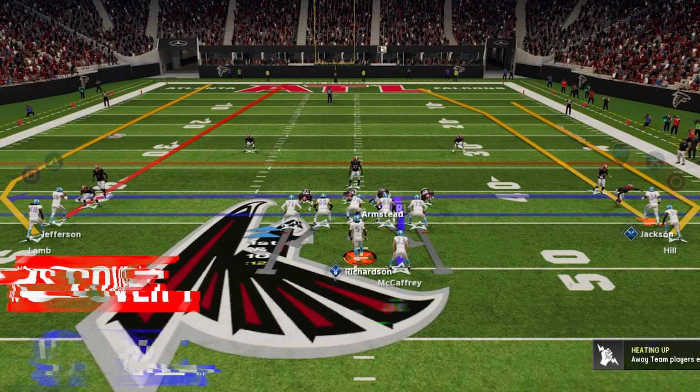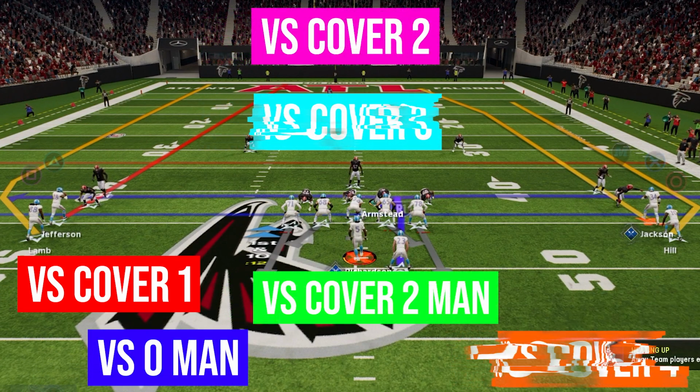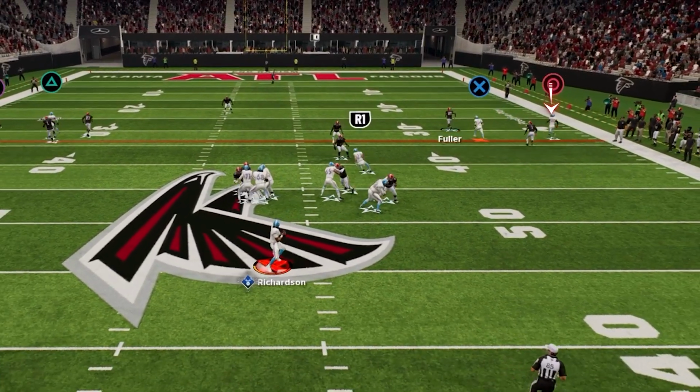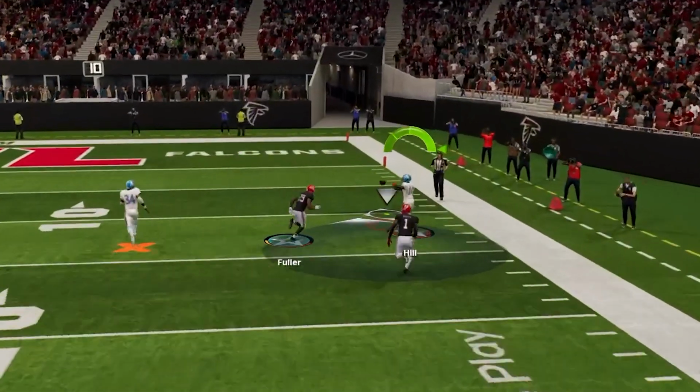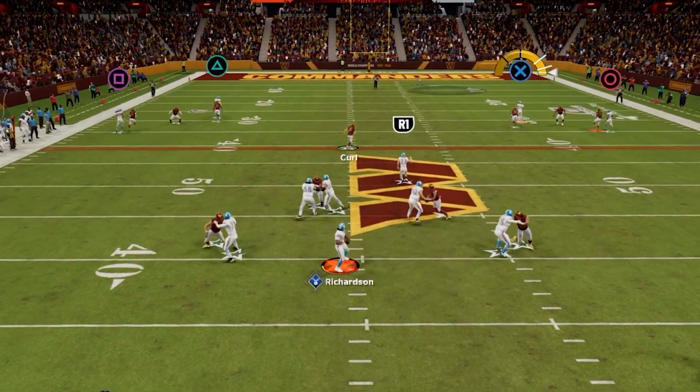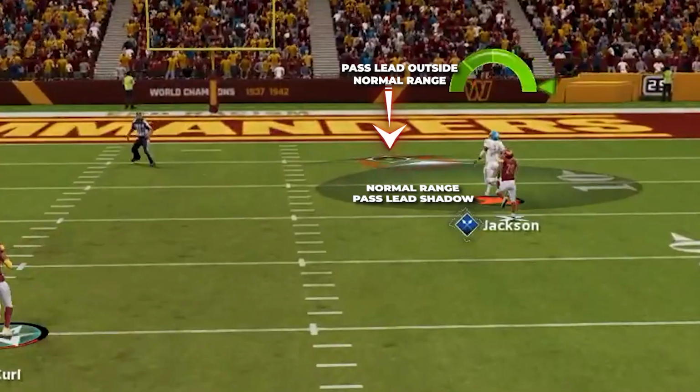Now, I'm going to break down how this 4 verticals play works versus every one of the main coverages in the game, and this makes it quite possibly the best vertical pass play in Madden 24. Now, one other aspect we'll be covering here that helps make this play even better is using free-form passing.